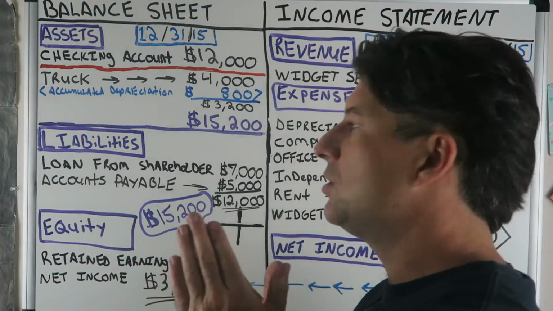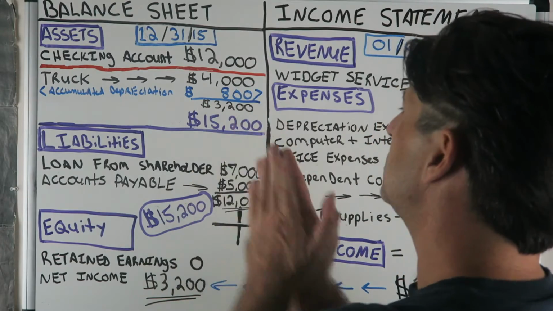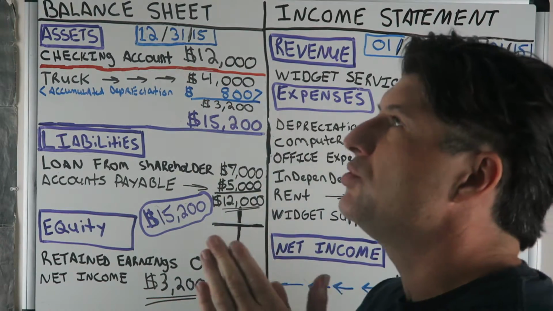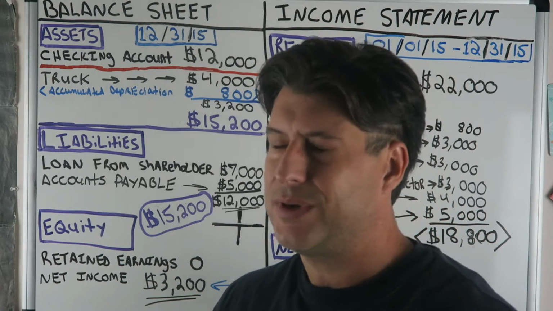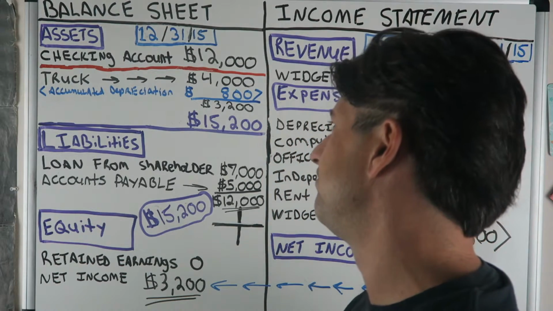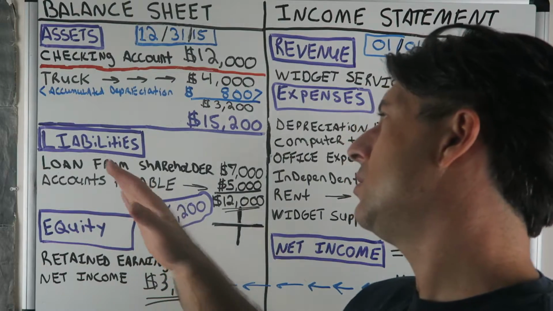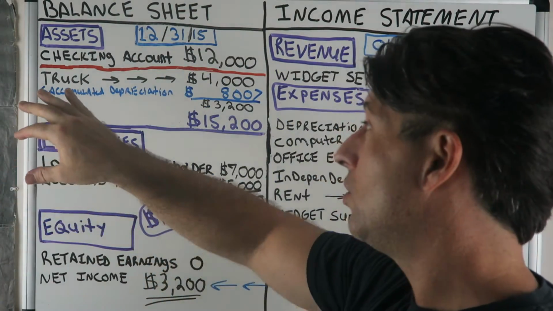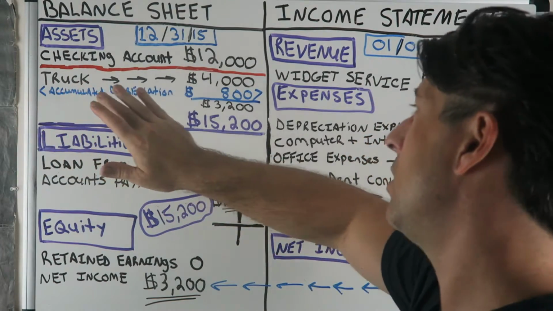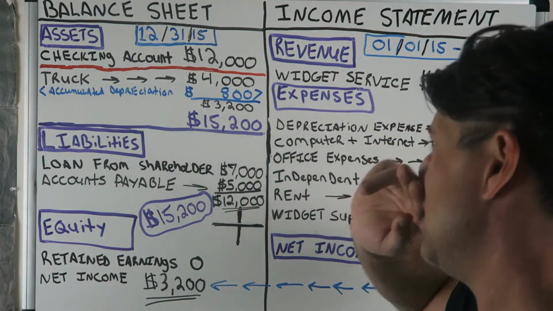Alright, I got a couple minutes. Good. So let's talk about why we do the journal entries the way we do, or why I think we do it. We've made one journal entry with the truck before, when we first purchased it, when we messed with the truck and the checking account, but that's for $4,000.